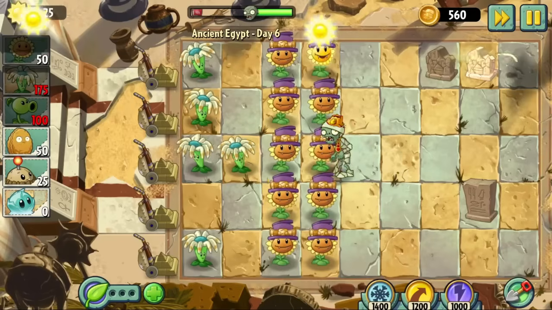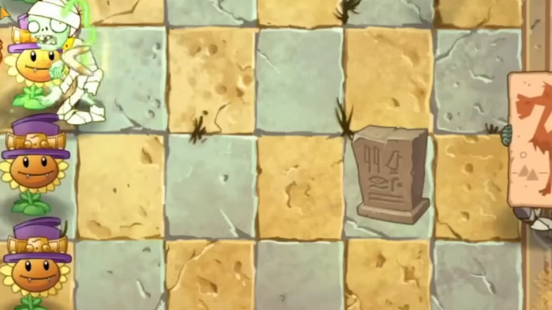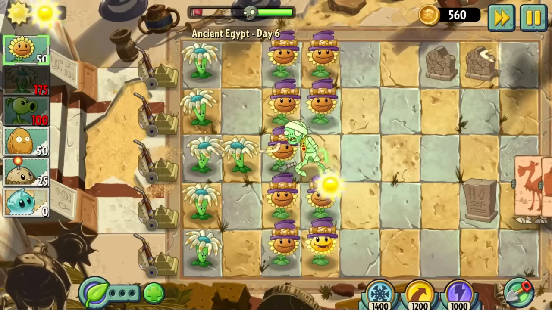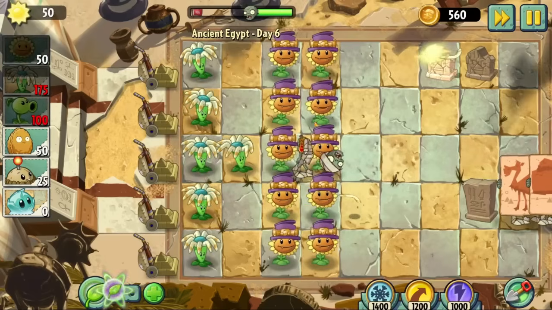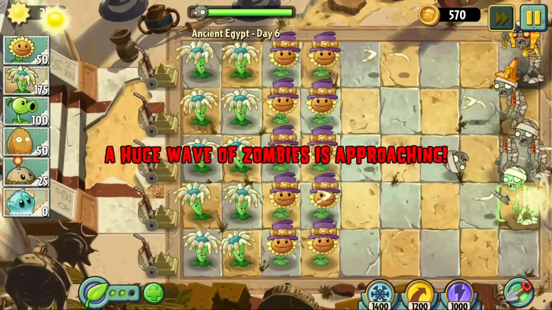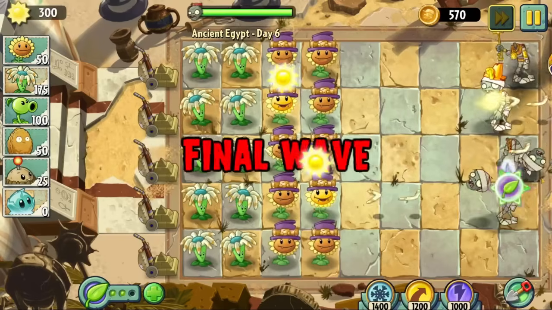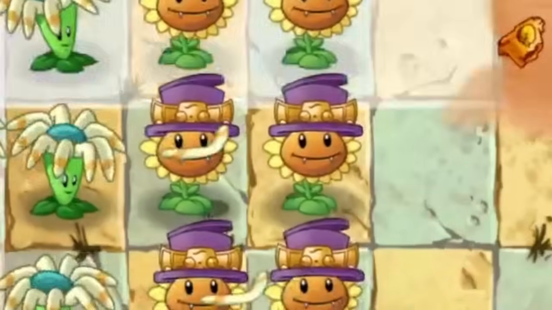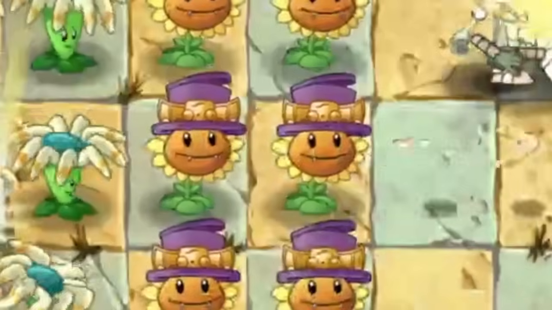Day 6 is the introduction of the Camel Zombie, a gang of basic zombies stuck in a forever conga line. And sadly for them, Bloomerang's main existence is to counter them, making them no problem to deal with. And yes, Sunflower is now wearing a Baron Von Bats hat. Told you this mod's costumes were pretty good.